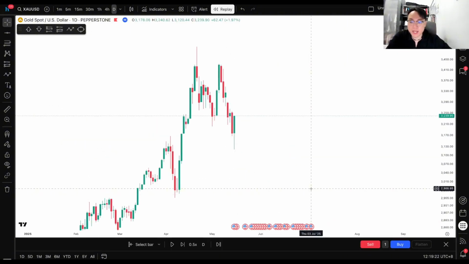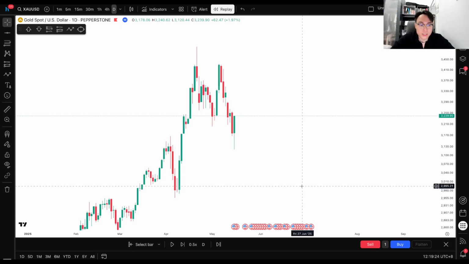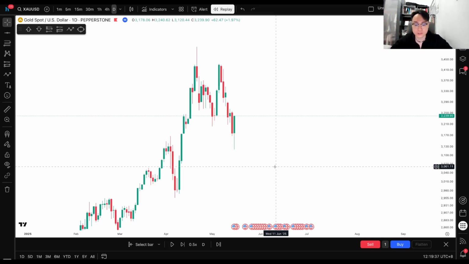Now, let's apply this to the chart. I always use the Fibonacci on a higher time frame. It can be the daily time frame, weekly time frame, or 4-hour time frame. I personally don't use it on the lower time frame, as there's going to be a lot of confusion, with a lot of uptrends and downtrends happening in the lower time frame. The purpose of me using Fibonacci retracement, as I mentioned earlier, is to find out the daily bias or daily trend, so I'm using it on the higher time frame.